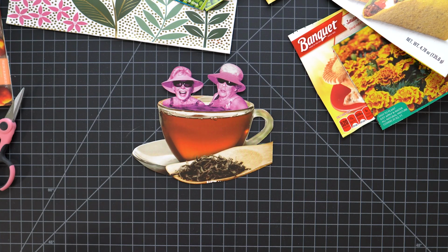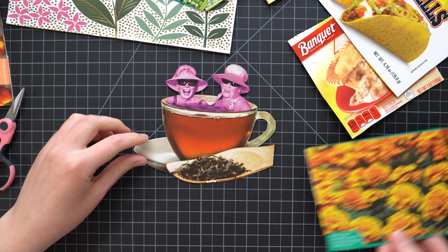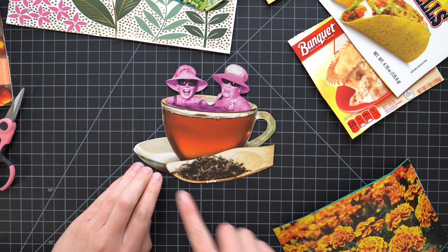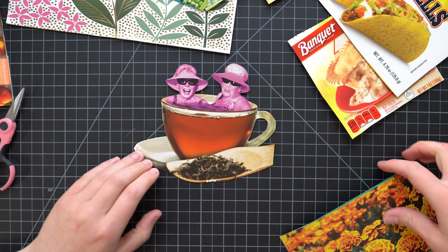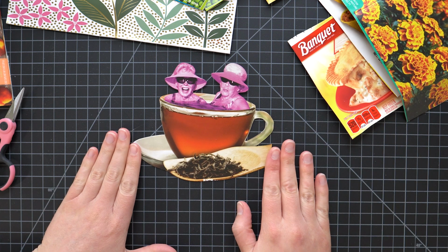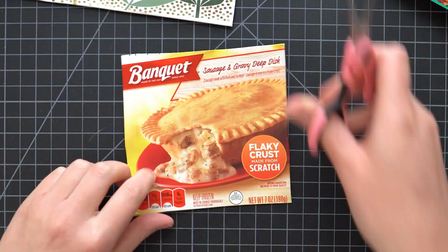Okay, that is so good. I love this so much. I think there is something else we can do. Maybe with the foreground, maybe the marigolds get added in here. I don't love this spoon, and I think it's just adding a weird element. So I don't know, maybe we can add the marigolds in front. I think this is a really good start. Let's put it off to the side and look at something else.